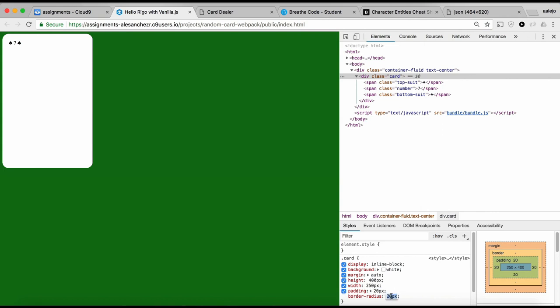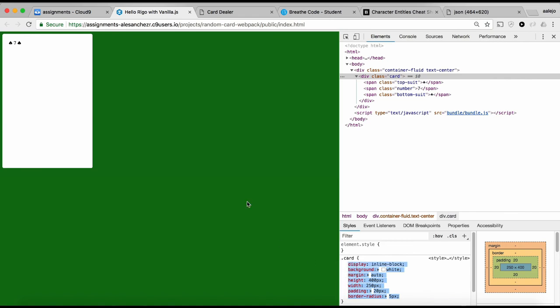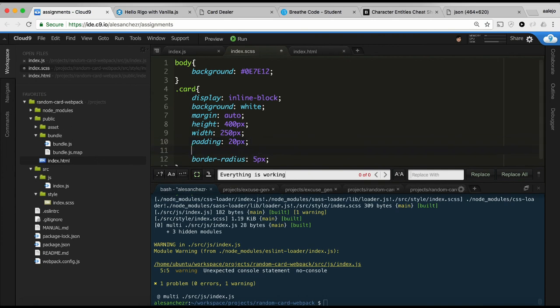And the radius is too big, so let's make it smaller. Like that, maybe. Yeah, let's leave it at 10. I guess it depends on each card. But for us, it's okay like that. So that's enough for the general card. Maybe we can apply some border to it. Let's just apply some border to it. I'll do it on the other side. Let me just copy all of this and put it in my CSS.